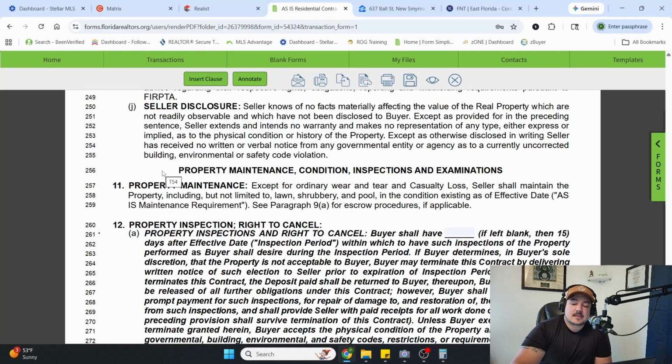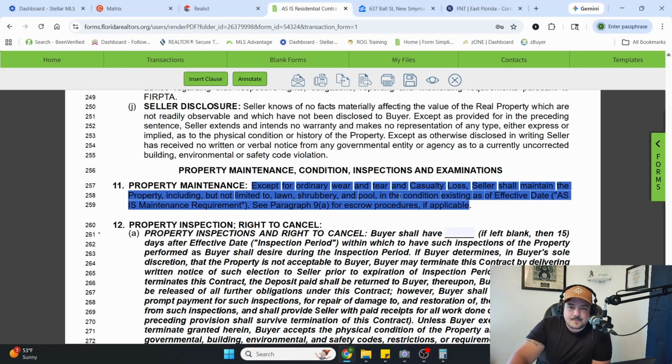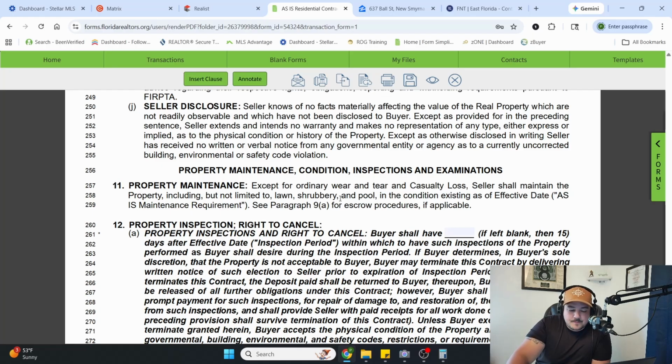What that also means is if the fridge goes out during escrow, they have to replace it. Or if a switch stops working during escrow. If you do your inspections and something is working on day 2, and you come back on your final walkthrough on day 29, and all of a sudden there's a switch that doesn't work, or the oven won't turn on, or the heat's not working, this is what is saying they need to fix that. So that's important.